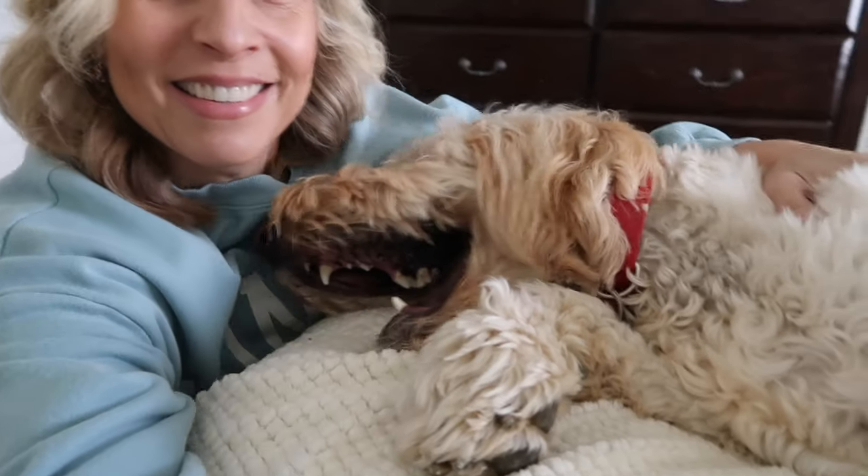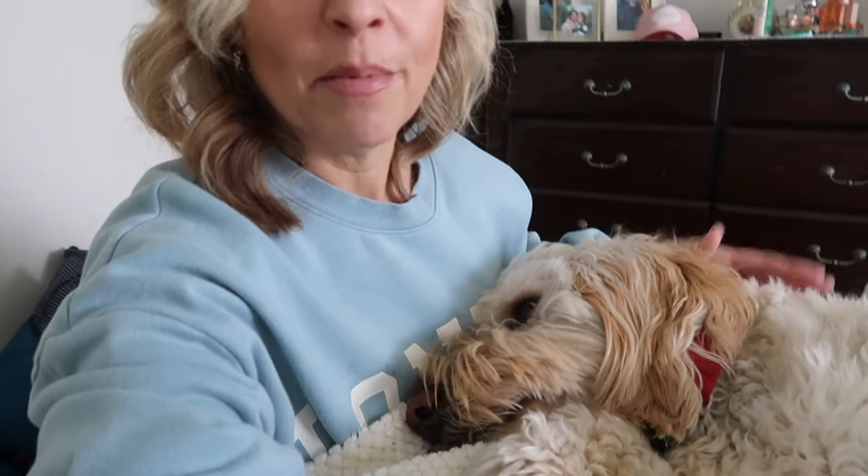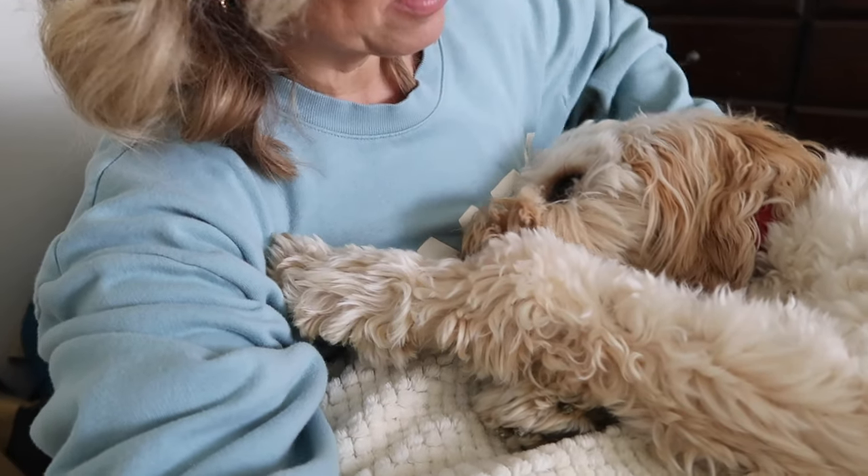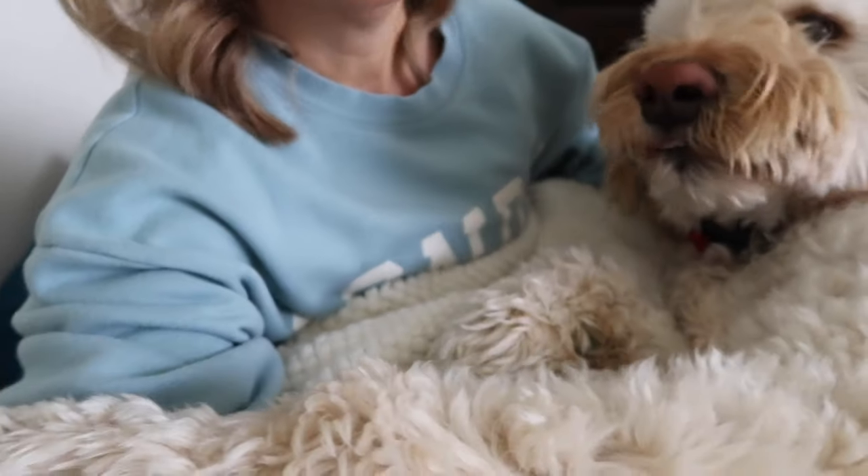Let's take a minute and talk to Ralphie. Since I haven't been vlogging that much, that means you haven't seen Ralphie much. He loves to lay on my bed — it's his favorite place. He doesn't sleep in our room; he sleeps on the couch. He's got his own little spot, his own little doggy blanket. He is an incredible dog. Come on, Ralphie — up, up! Can you sit up and say hi to everyone? He's like, 'Mom...' He's actually about 70, maybe 71 pounds.